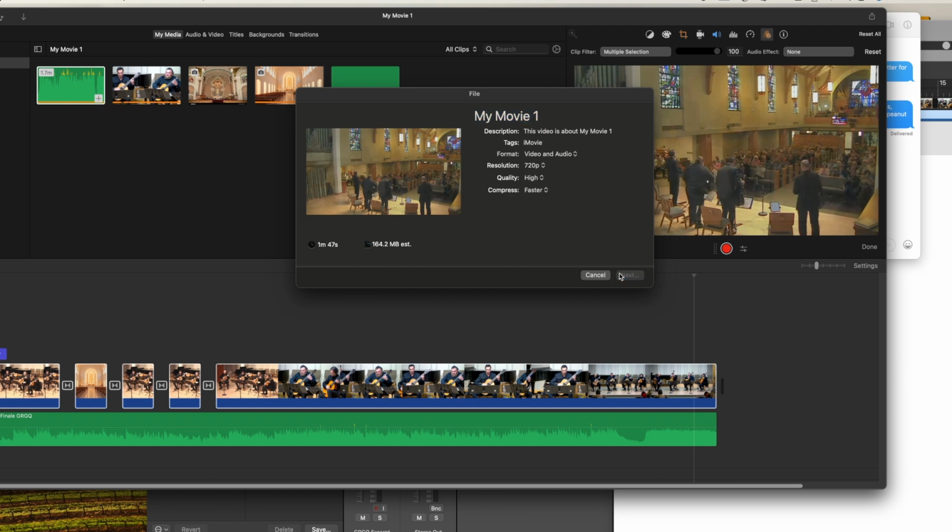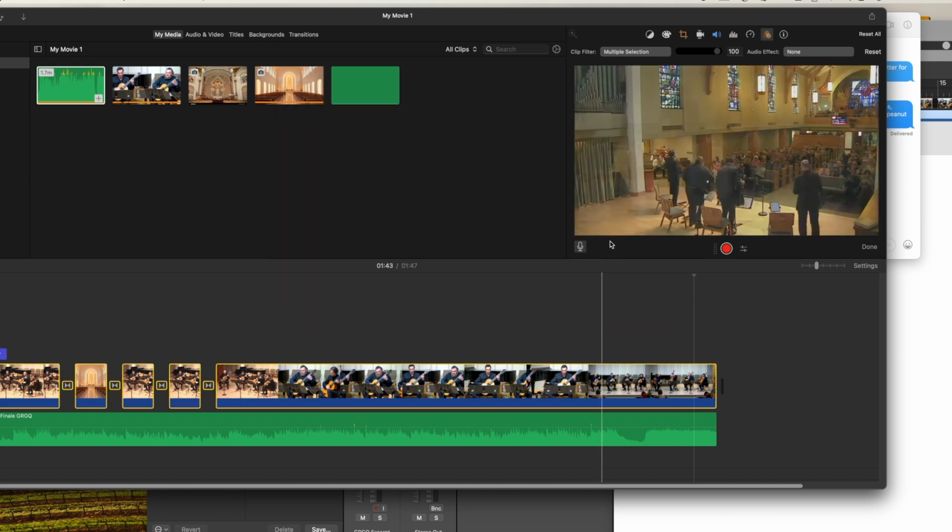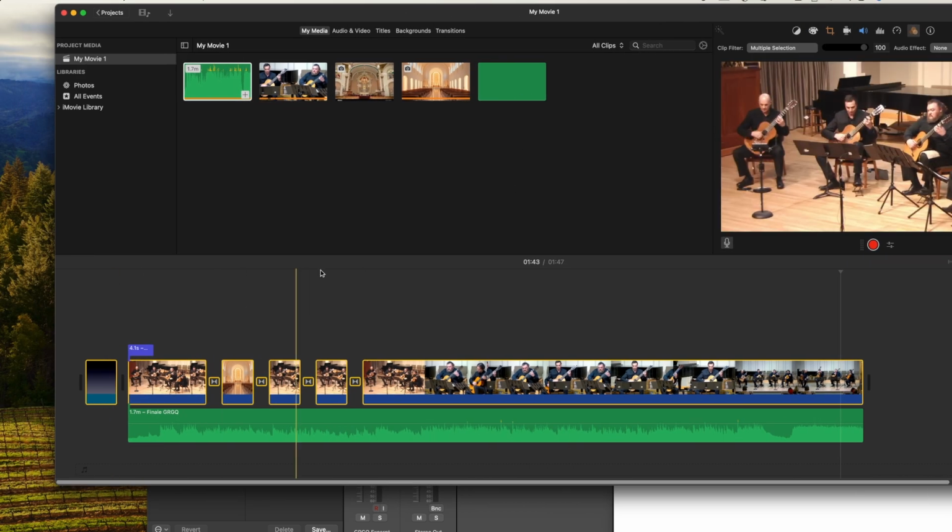And then you just hit next, and then it will take you to some place that you're going to save it. When you hit save, it will actually put your completed video in that space. And then once you get that, what I want you to do, there's a link that I gave you in Blackboard. I want you to upload your video to that link, and then I will be able to see what you did. And then, tell you what, why don't you just write out all the things that you did and what your plan was for your video and how you did it.